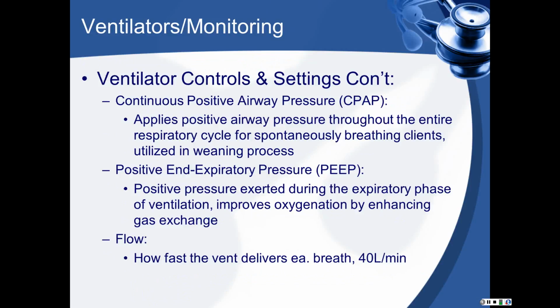Continuous positive airway pressure, or CPAP, is a synchronized intermittent mandatory ventilation mode. It applies positive airway pressure throughout the entire respiratory cycle, and this is for your spontaneously breathing clients, and it is also utilized in the weaning process. The normal levels of CPAP are 5 to 15 centimeters to promote adequate oxygenation.